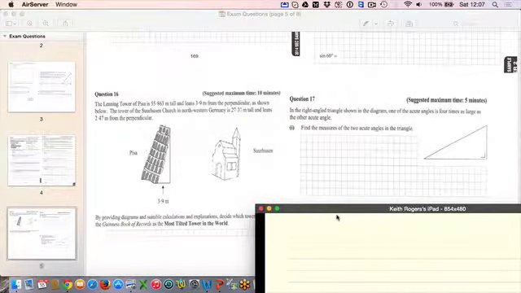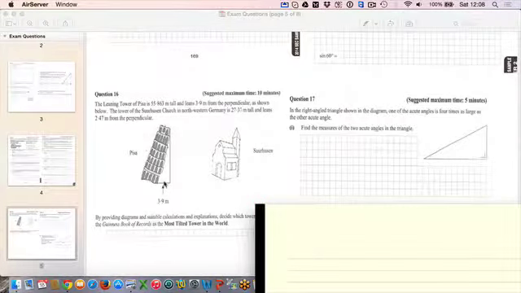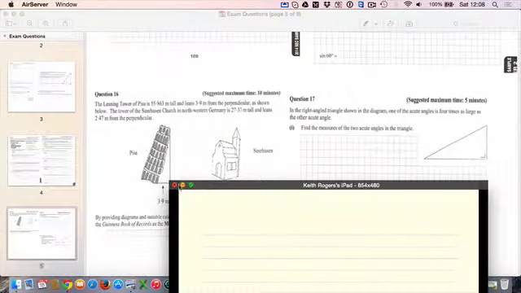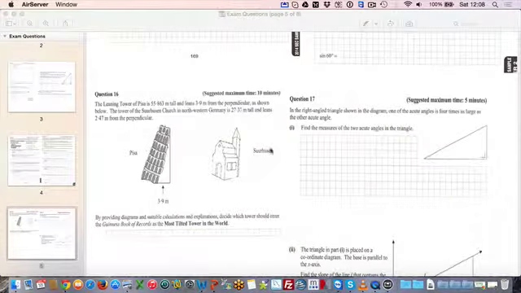Which one would break the record? Is it the one that has the biggest angle or the smallest angle? Smallest, because the smaller the angle, the more it leans. Does that make sense? So stuff like that you just have to make sense of. You have to use a bit of common sense. That's what all this Project Maths is about.